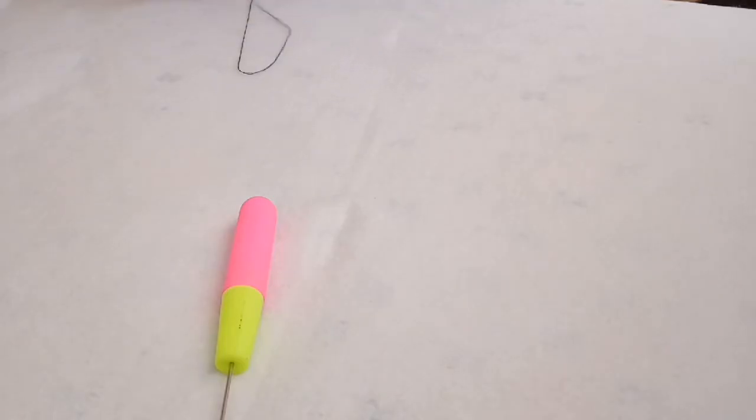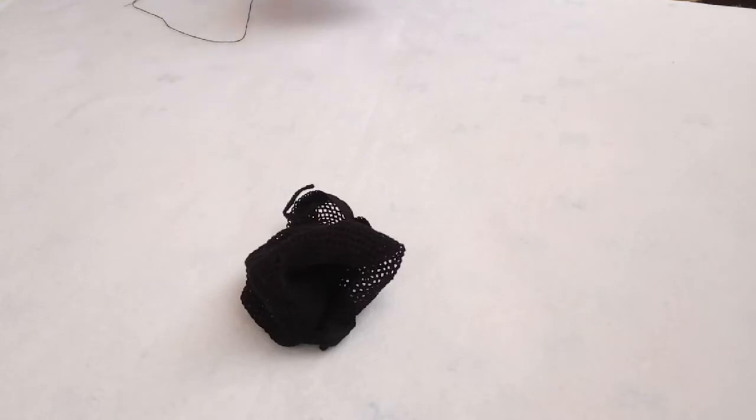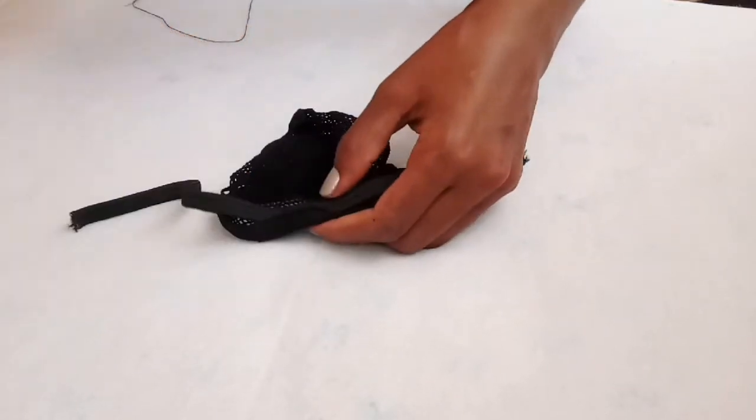Alright, let's get to business. For this project you'll need a needle and a thread, a crochet latch or a crochet needle, a pair of scissors, a weaving cap. I know some people use this for sleeping at night, but it's a weaving cap. You also need an elastic and the hair you want to use. For this I've used some hair which I had already worn. I'm actually recycling it.